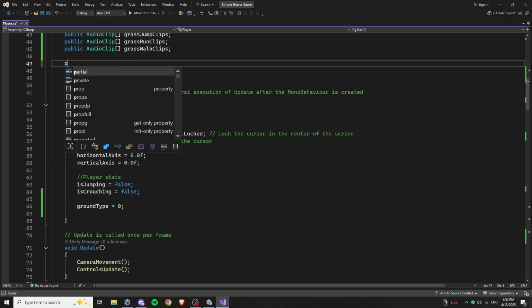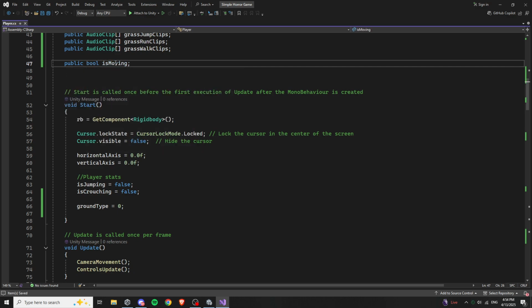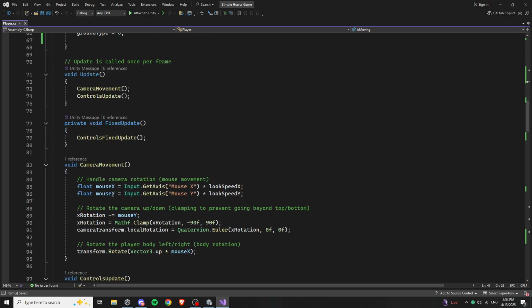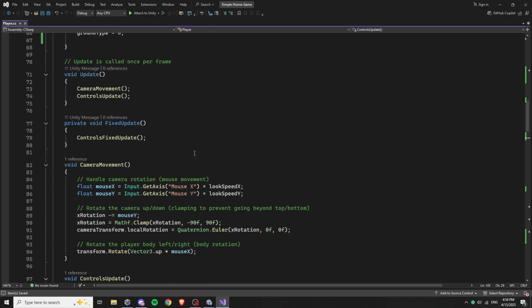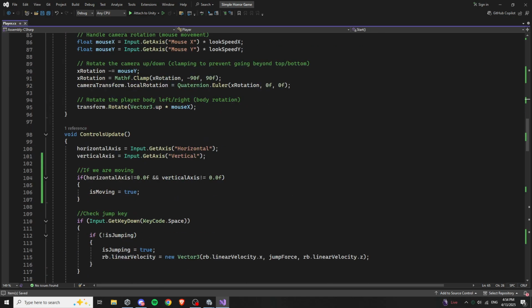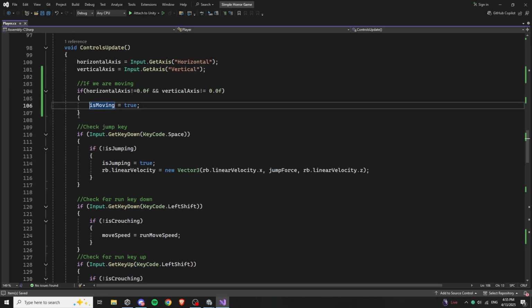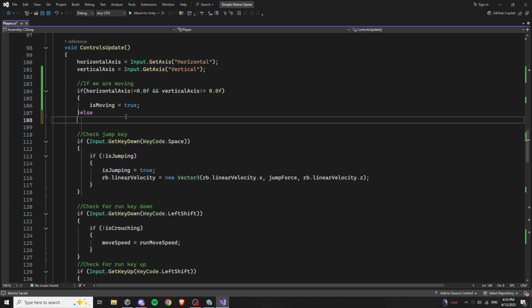We just put it is moving, and then if we are moving here, we set it to true. And also, let's make sure that by default it is false. And then if you are not moving, so else, we make it false. Yeah?